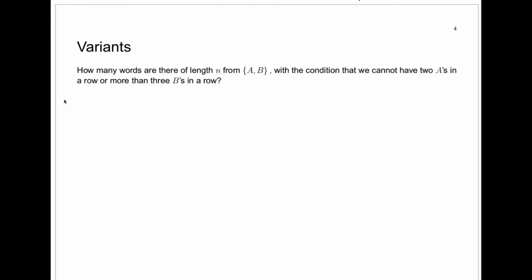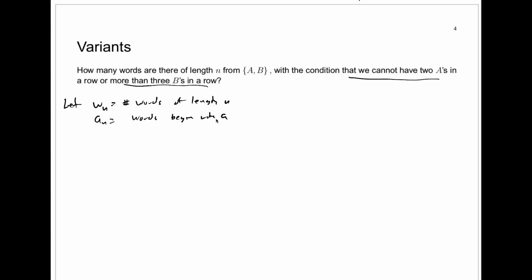So just as before, we will let Wn be the total number of words, and these are all meeting the 2 conditions that we have. I won't rewrite that. Wn is the number of words of length n. And just like before, A sub n is the words that begin with A. Well, these are words of length n. And B sub n is words that begin with B. And I want to draw a tree diagram the way they do in the book, because it's a useful thing in helping us see what's going on.